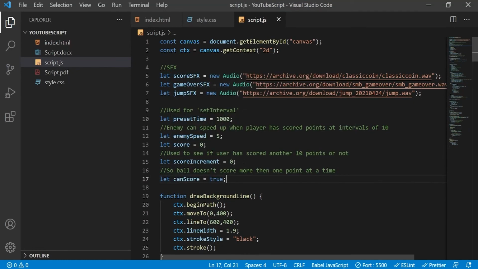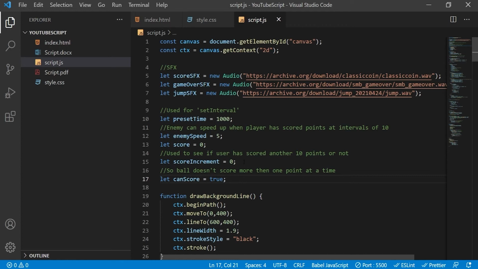Another problem that needs solving is the problem of detecting when a player has passed over an obstacle without colliding into it. To ensure that the score is definitely recorded and not skipped over by the obstacle's fast speed, we will let the user score a point if the player square is within a range of pixels derived from the obstacle's current position. However, if we do this, then we need to prevent the user from scoring multiple points. We only want them to score a single point for avoiding a single obstacle.